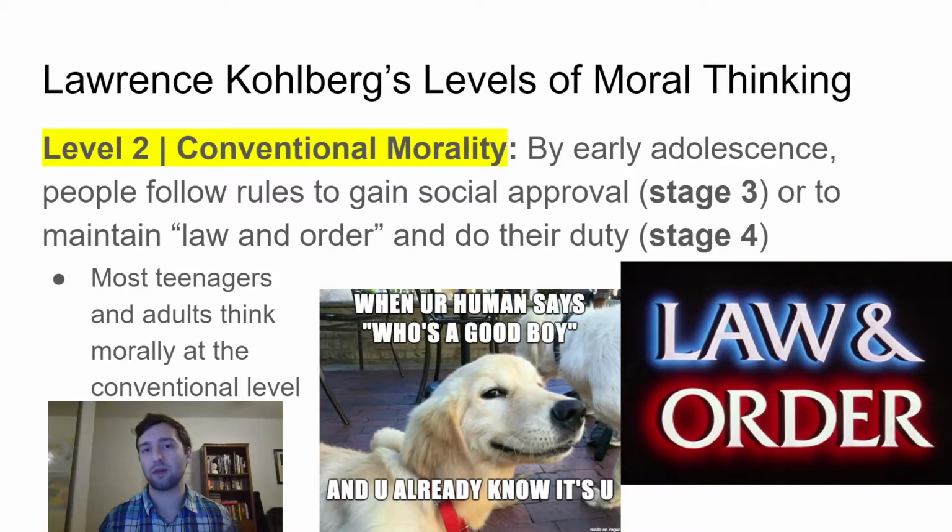One of the things that's interesting about these levels of morality is that you don't necessarily have to go through each one. This isn't like Piaget's stages, where every single person, at least without some sort of disability, goes through them. These moral stages are a little more iffy, right? You can, or maybe you don't, move. Most of us will probably move past pre-conventional, but not everyone will move out of conventional. A lot of people will spend their life in this conventional stage of morality, where you're doing things to gain social approval, or because you have to maintain law and order. There's a duty of keeping things the way they're supposed to be.